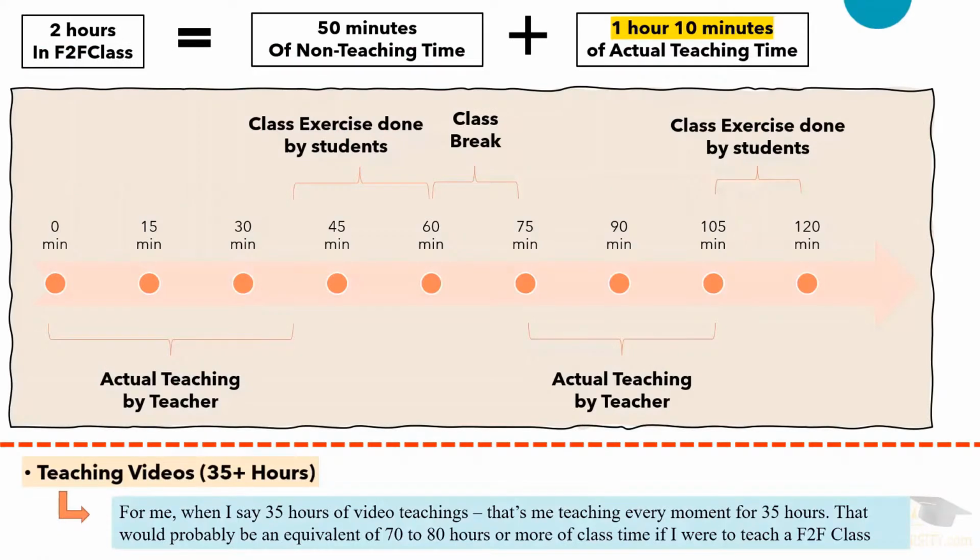Don't forget something. When you go to a face-to-face class, even though the class may stretch for 2 hours, the actual amount of teaching may only be half of that, right? Because you have a class break always. You have exercises done by students where the teacher will say, okay, class, do this for the next 20 minutes, do this, and so on. So that, again, is not actual teaching. So the actual amount of teaching may only be about half, or maybe slightly more than half.